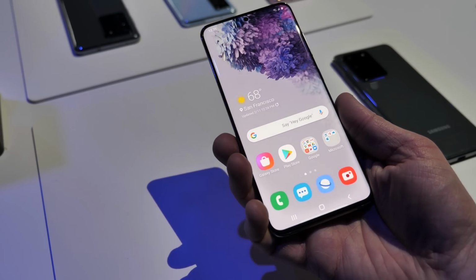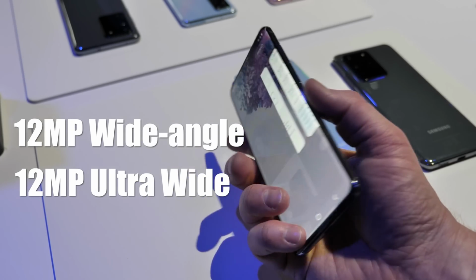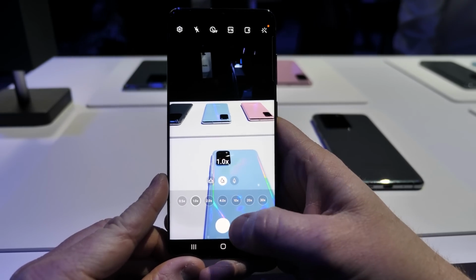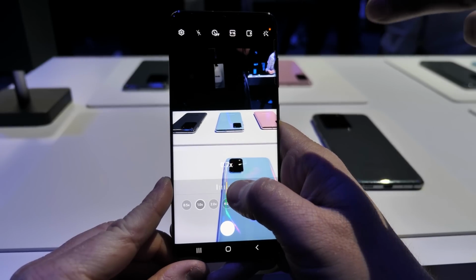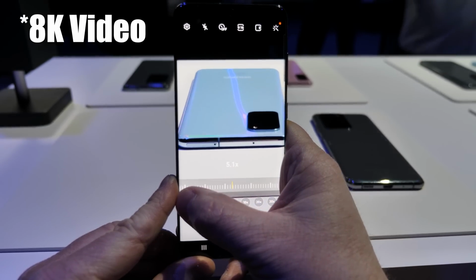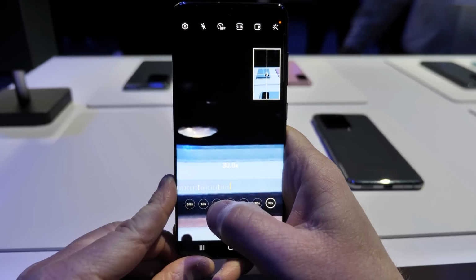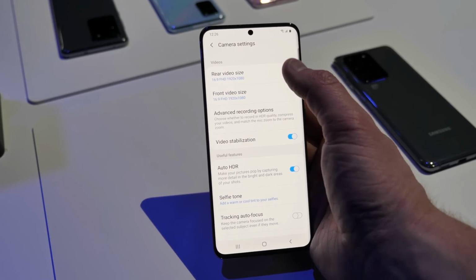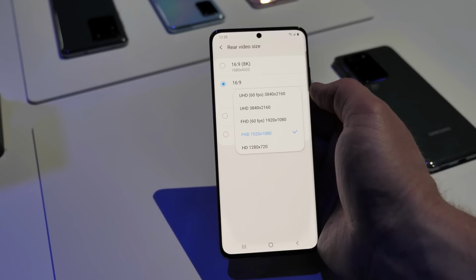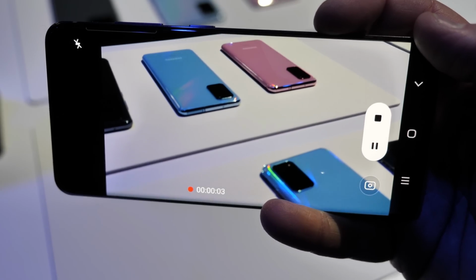On the back, it has 3 cameras, a 12 megapixel wide-angle camera, 12 megapixel ultra wide, and then a 64 megapixel telephoto lens. That big camera allows you to take what is called space zoom photos with a 30 times digital zoom, as well as an 8K at 24 frames per second, as I mentioned before. After you've recorded an 8K video, you can then go back and take a screenshot from that video and get a 33 megapixel photo.